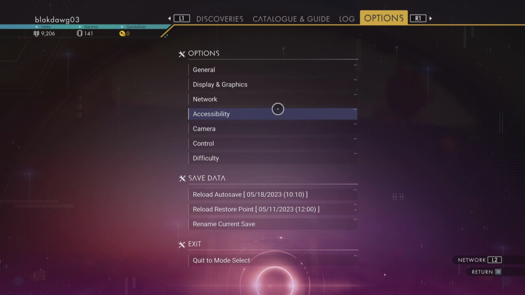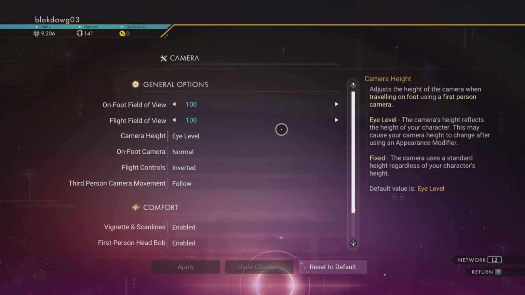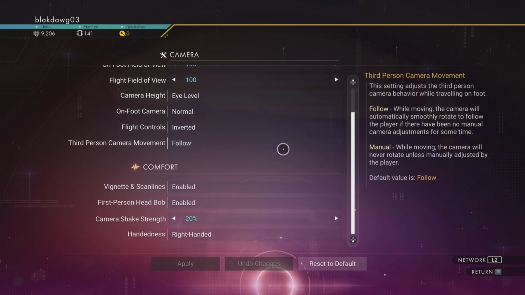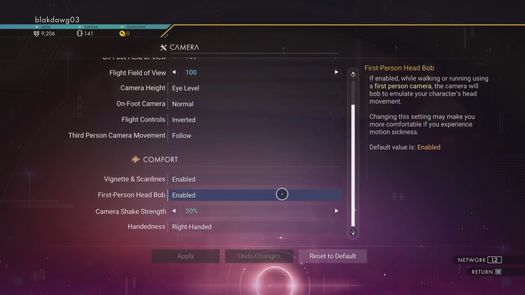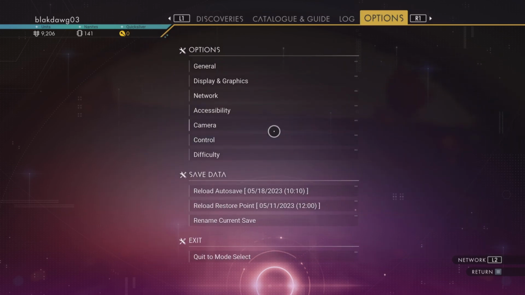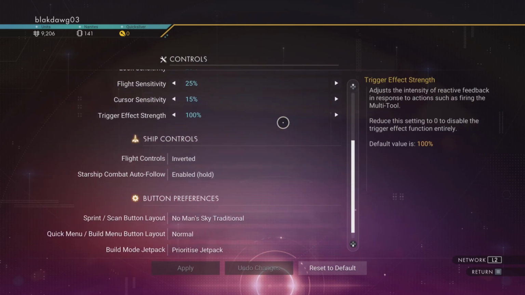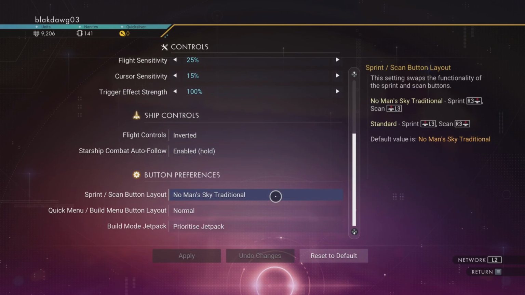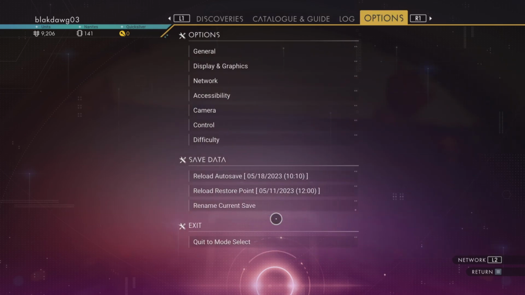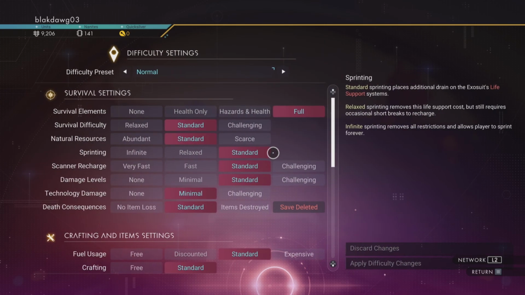That's displaying graphics, accessibility, camera, field of views, flight controls, third persons, vignettes, head bobs, camera shake, etc. Control, your sensitivities, your flight controls, your button references, and your button layout menus. And now your difficulty settings.